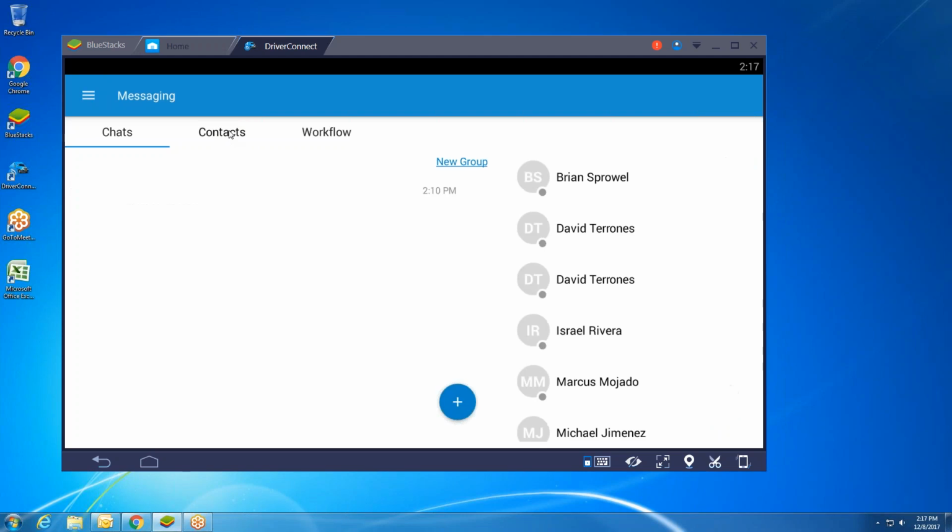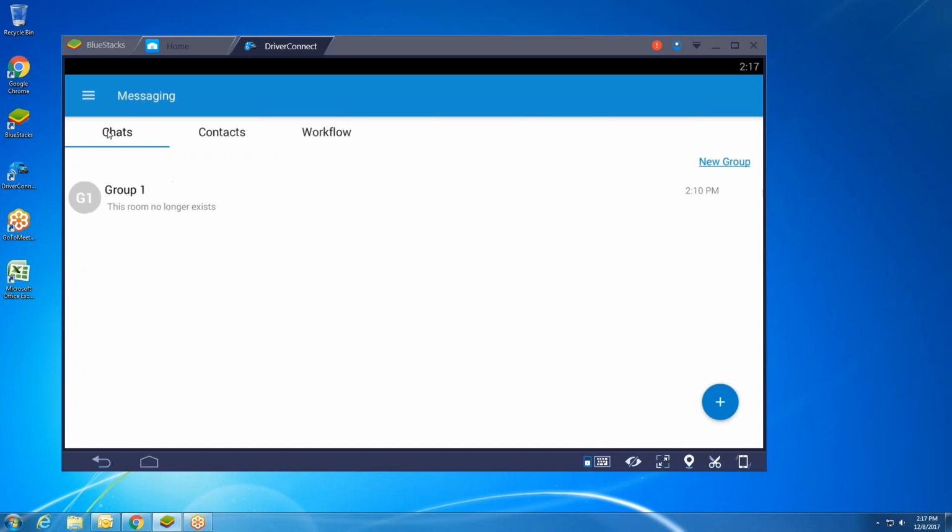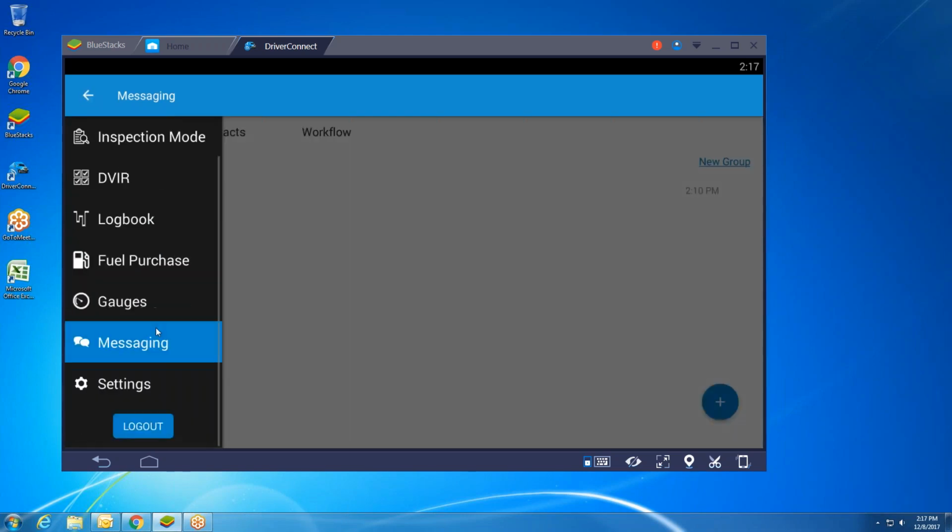When you're entered into the system, you'll be a contact, so you'll be able to speak with everyone else in your fleet, as well as your fleet manager. So if you have to tell them any sort of information, you'll be able to send them a quick message through that. And they'll be able to send messages on your end as well. Just keep in mind, you will not be able to see these while you are driving, but you will get a notification, an audio and visual notification on your device that you have a message. You can't read it while you're driving though.